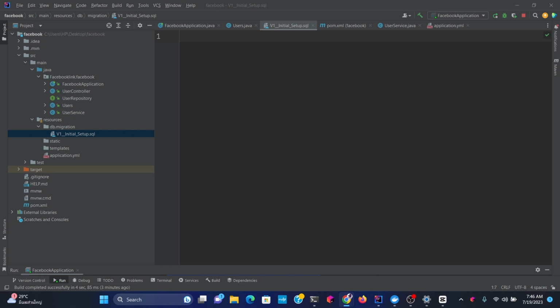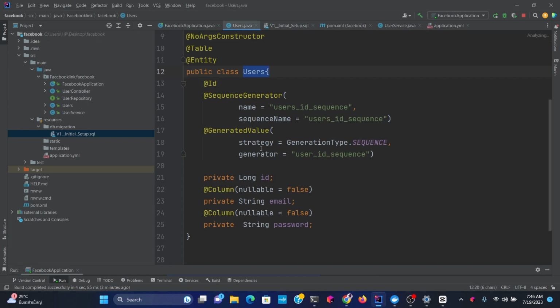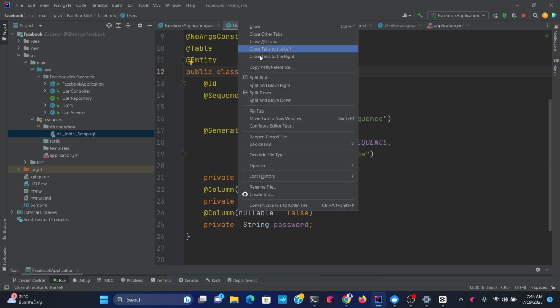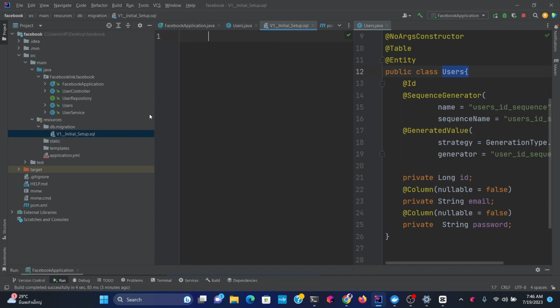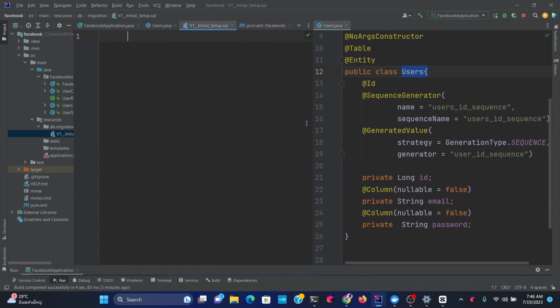So the next thing that I need to do is create a table. This information here is what I will use to create a table manually inside our database. So I'm going to right click this and say split to the right, so I can see what I'm doing.